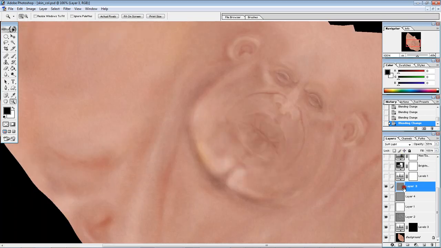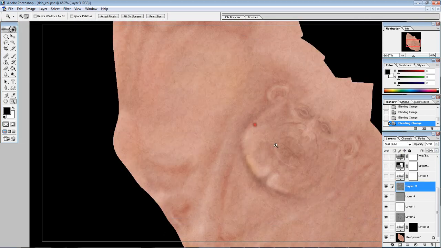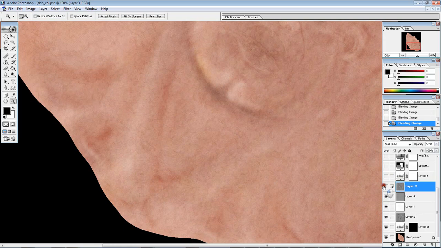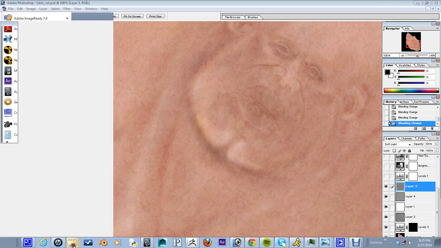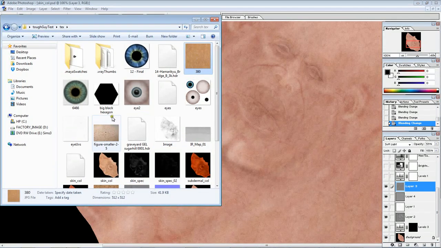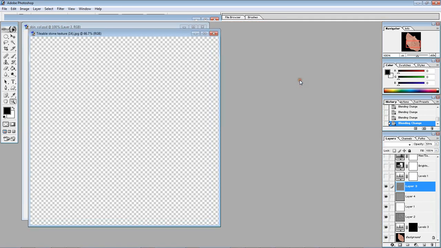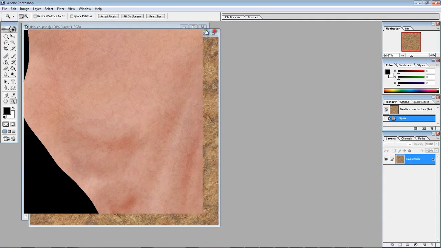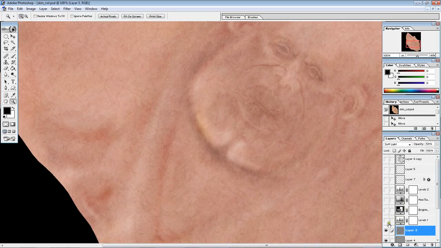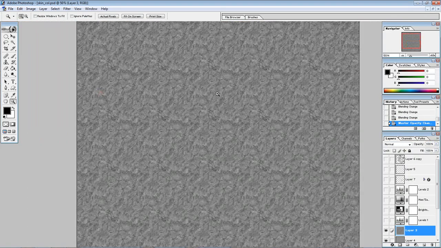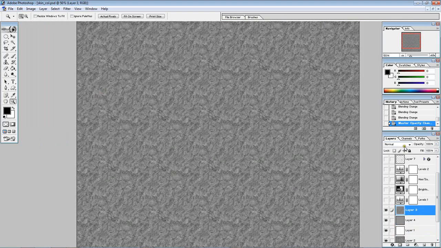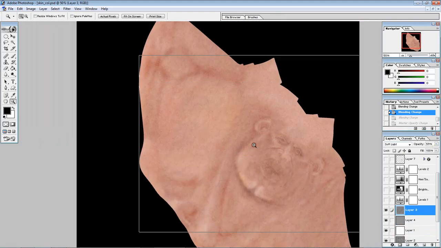That's it. Next thing, I added this sort of subtle, not too subtle if you look from before and after, but I wanted it to look like there are veins underneath the surface. So I found this nice rock texture here, this guy, and if I show you guys, this is in soft light too. If you see, I literally did the same exact thing, tiled it, set it to soft light, turned down the opacity.